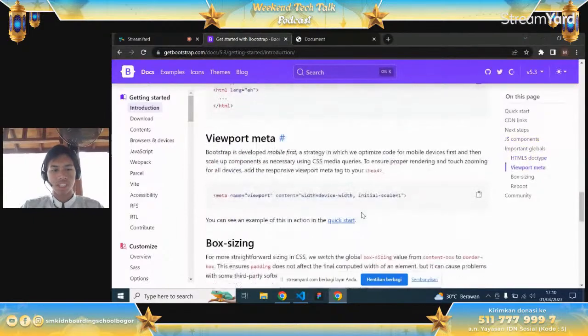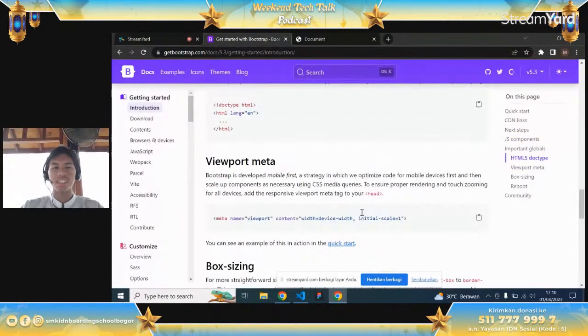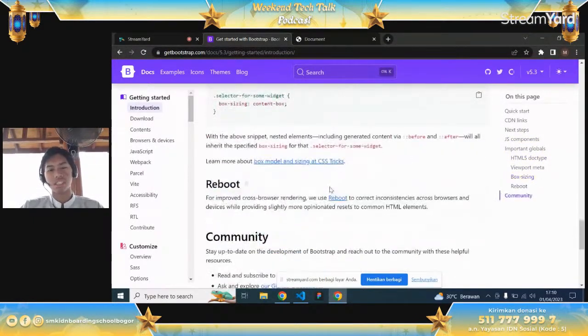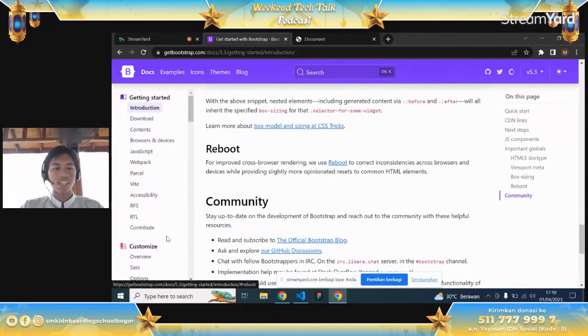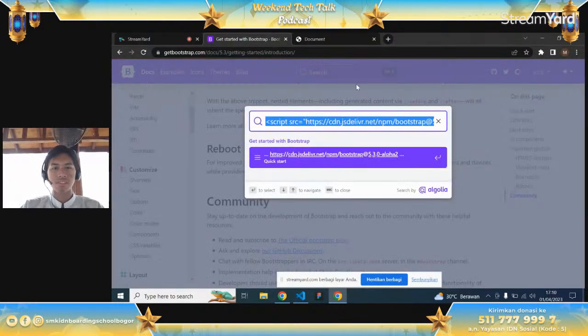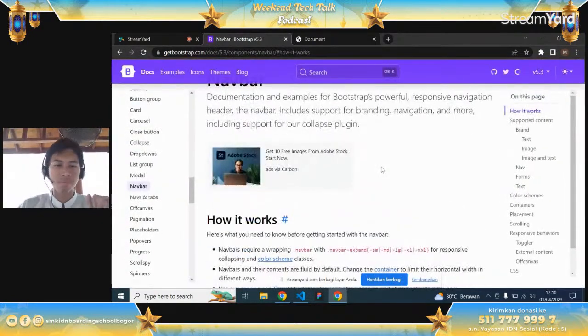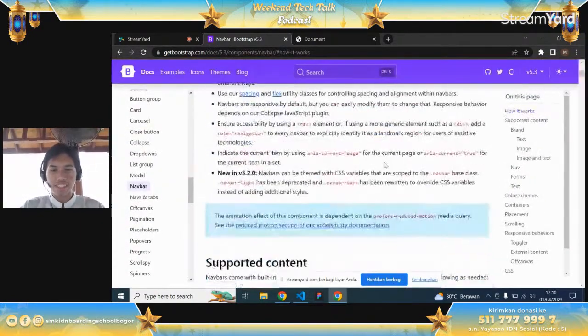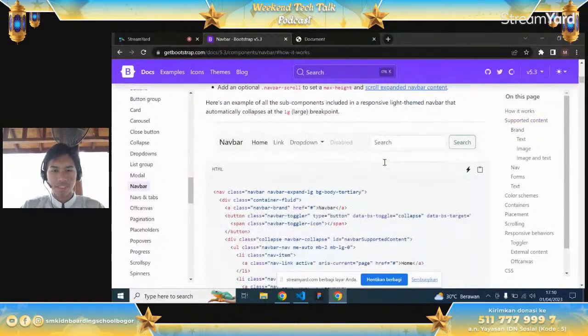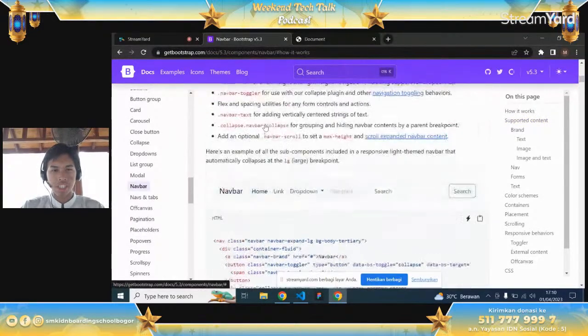Next step, what do we need in a website? It is a navbar, of course, or maybe you want to use a header. It's up to you. We have an example here.